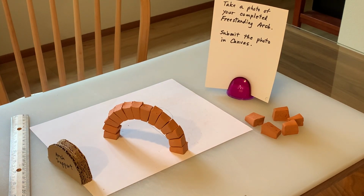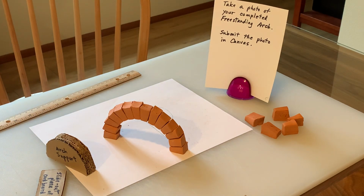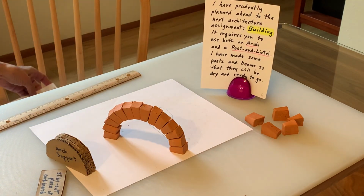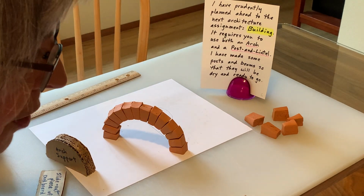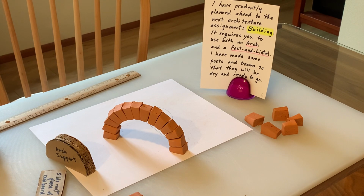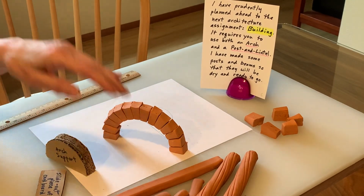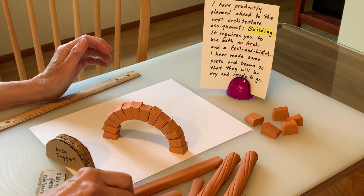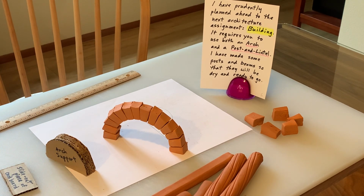This assignment is done, the arch assignment, but I'm looking ahead to the next assignment, which is to build a little small building, and it's going to be using an arch and also a post and lintel, which you will have read about in the module items. So I've made some posts and beams out of clay to get ready for my next assignment. These are dry now, so I'll be able to build with those later. So that's just looking ahead to the next assignment, but this is the arch assignment. And good luck with that, and you're ready to go.